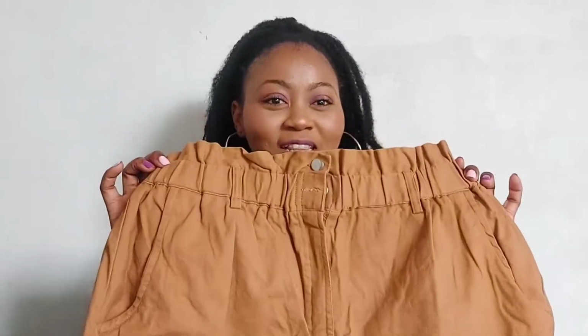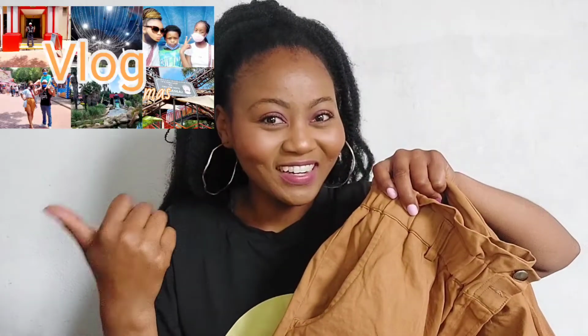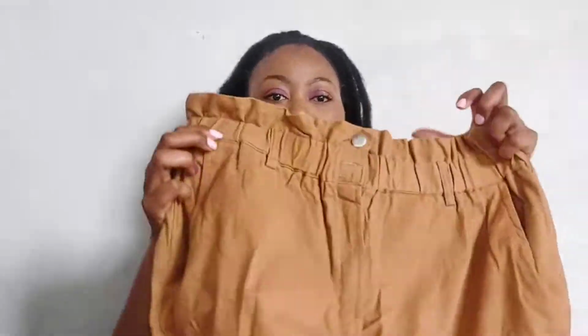I've got two pairs. So I got these brown ones. Sorry, I've washed them and I didn't iron them because I've already worn them. Also, I have a vlog and I'm wearing these shorts in that vlog, so I'll link the vlog. So these are the shorts. As you can see, they're the same as the other ones. It's just that these ones I've washed.